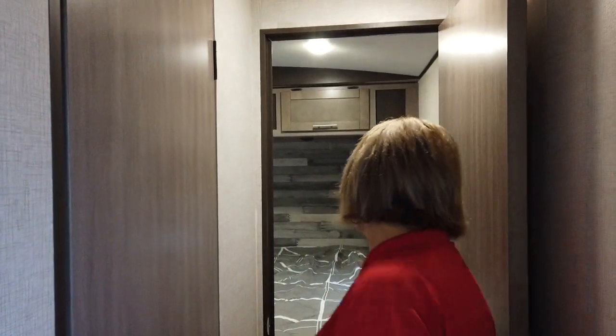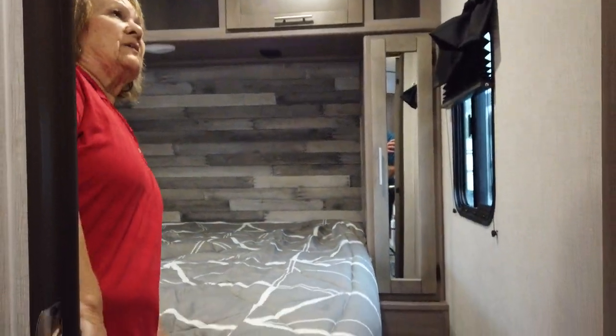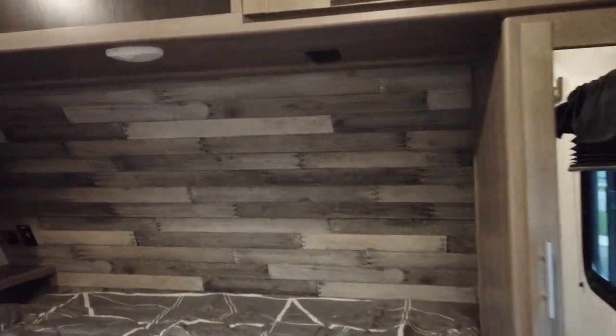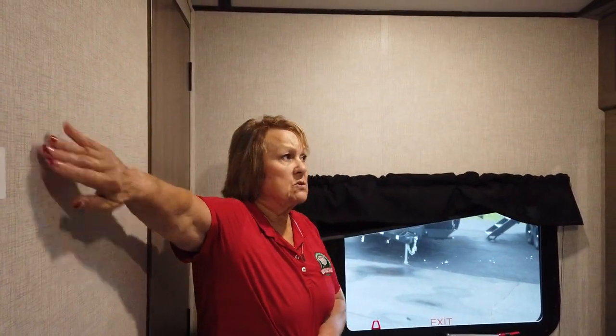This is the door you walk into for the bedroom. All the Sunset Trail models come with a king size bed — a lot of folks like that. You've got storage back there on the shelf for a CPAP machine, your glasses, your coffee cups, whatever you like to keep bedside. This camper also comes with additional closet space — extra closet storage. If you're out for a week or two, you've got all kinds of places for all your clothes and shoes. You can even hang a TV on this wall.